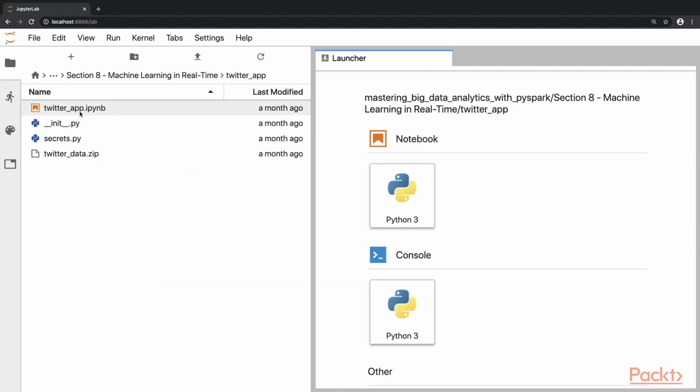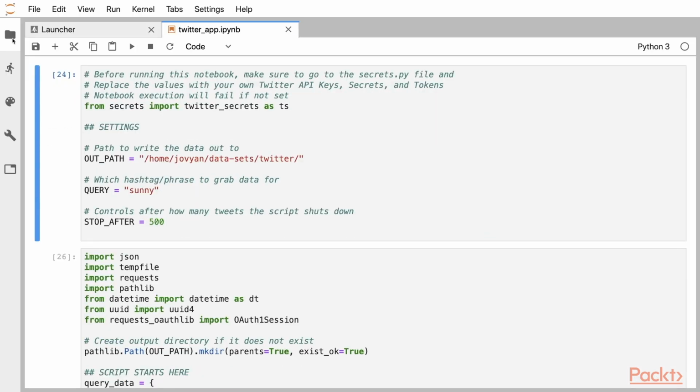And now let's check out this notebook. This is a little notebook I created to be able to easily interact with the Twitter API. What I'm not going to do is explain the Twitter API. There's a lot of documentation available on that. Of course, you can study it when you want to. In any case, you can use this script here to be able to interact with the Twitter API.